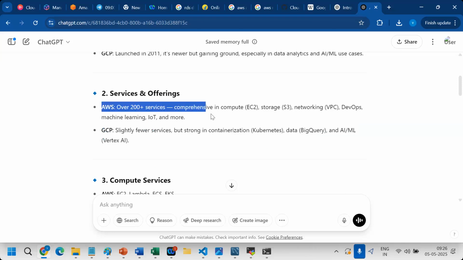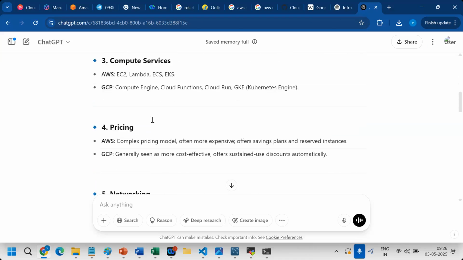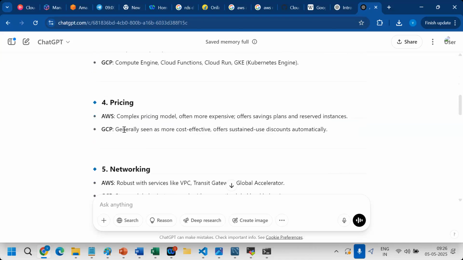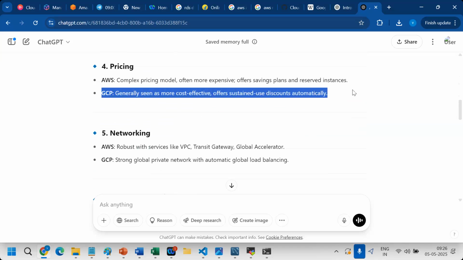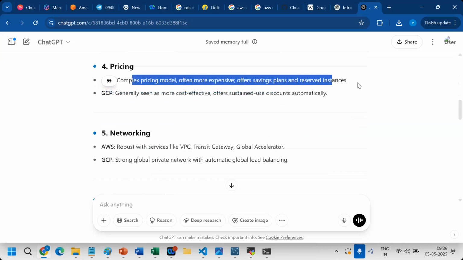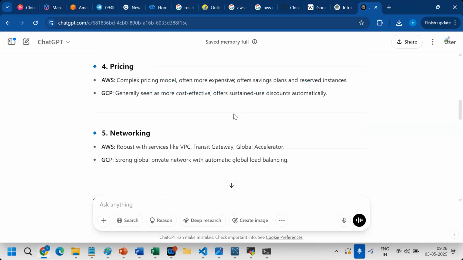AWS is better at compute services, EC2, serverless services, ECS and all. See, as I said, GCP is cost effective, while AWS has a complex pricing model and is more expensive. That's what is attracting people.